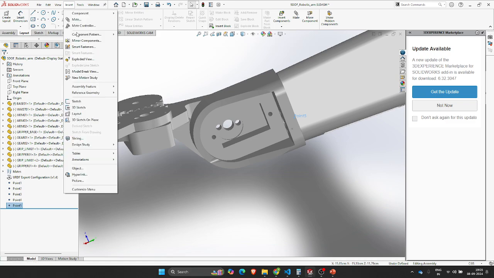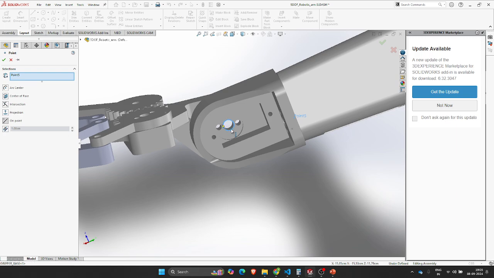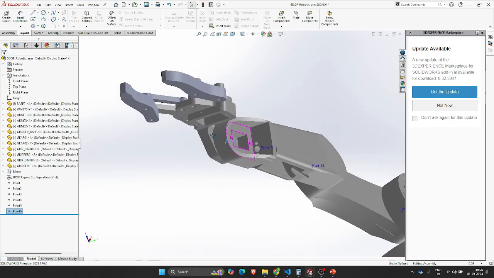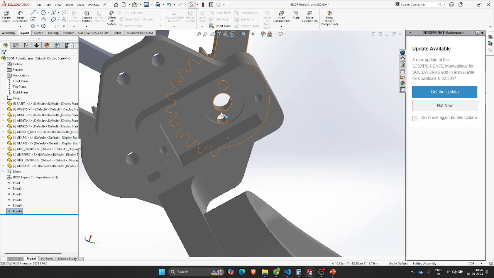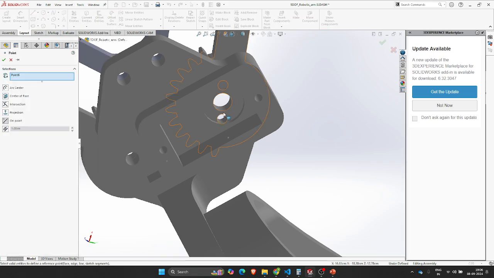So insert. We'll go here, the reference geometry point. Delete, click OK, and we have got one more point here. This is not preferable.